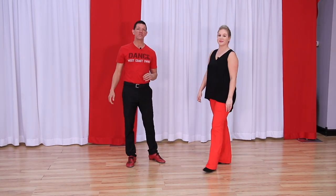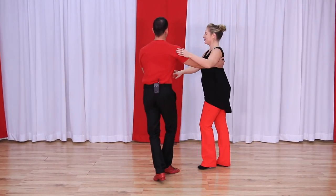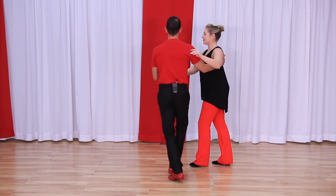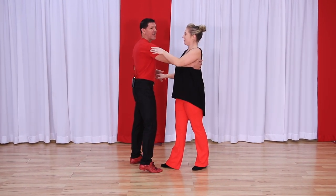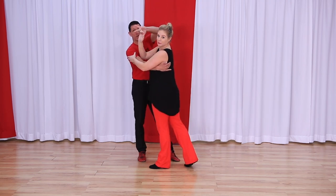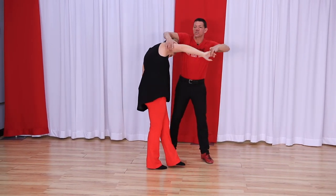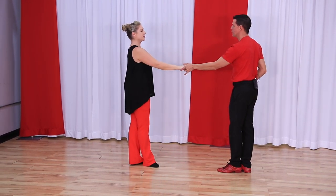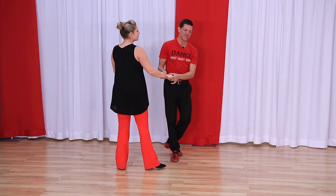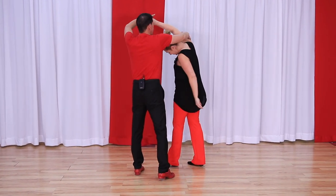The third one — we're going to use a basic whip. There's a little syncopation we're going to cover at the end. One, two, three and four, five and six — that's what it looks like. Everything's the same till four. On that point, I have to dance five and six, so I'm going to prep her on the five — I'm going to start to cut this hand across a little early, not so much to pull her, but just a little early. I take this hand out as she starts to close, and I do the same thing: connect to that point. She only has a short time to duck. Let's look at it fast once, then slow from both sides: one, two, three and four, five and six.